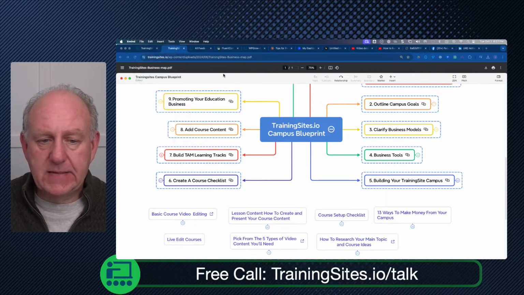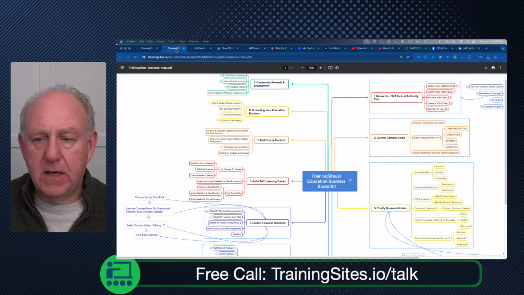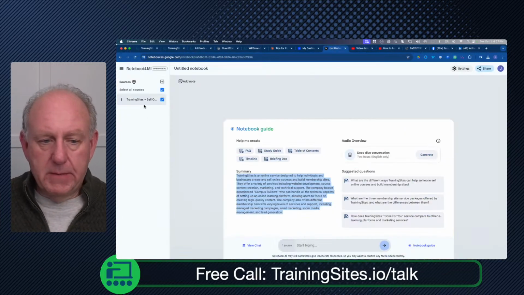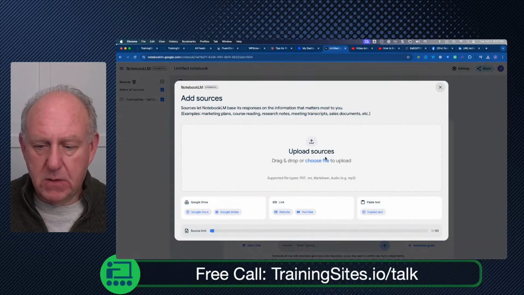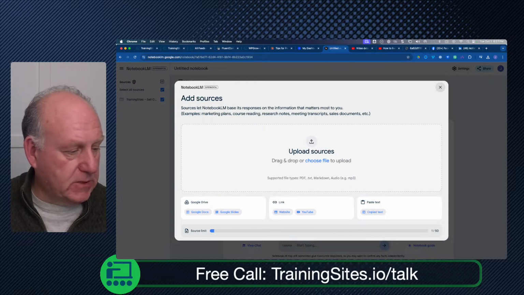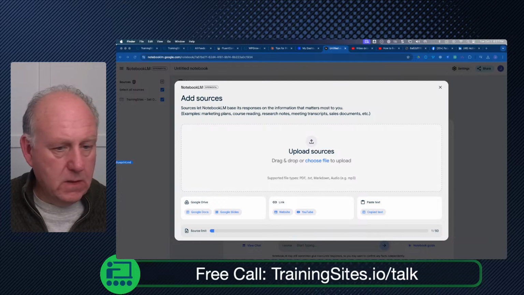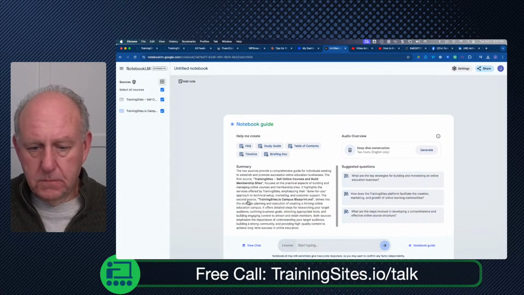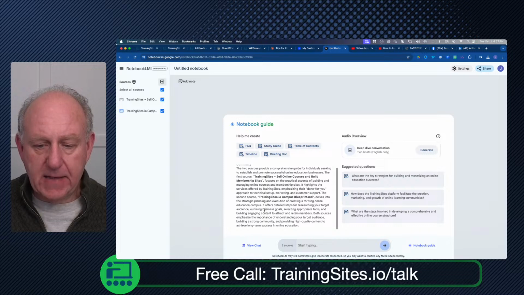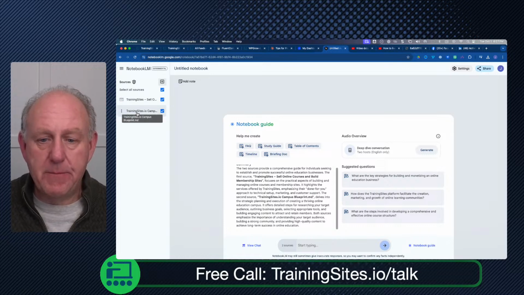So I saved that file, and I'm going to go back here to Notebook and say, you know what, I want to add another source, and I'm going to add the text from that map. It says choose a file, and it has different types: PDF, text, Markdown, audio, for example MP3. So let's choose a file, or more importantly, I should be able to just drag it over and drop it here. So there we go. It's got all of the text that is involved in that Markdown as well.